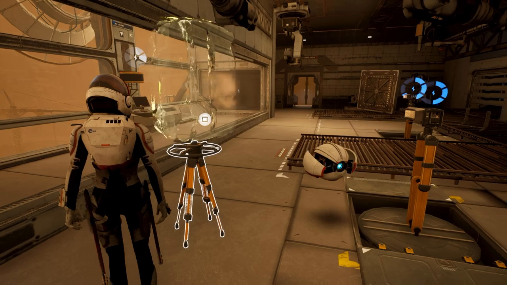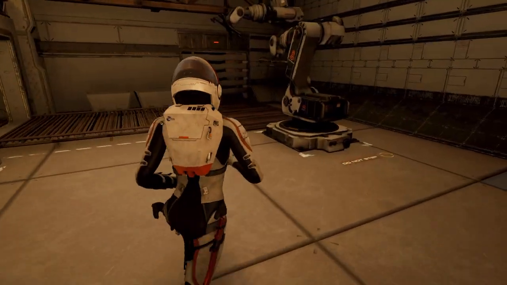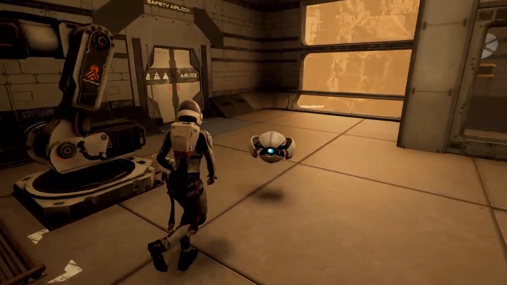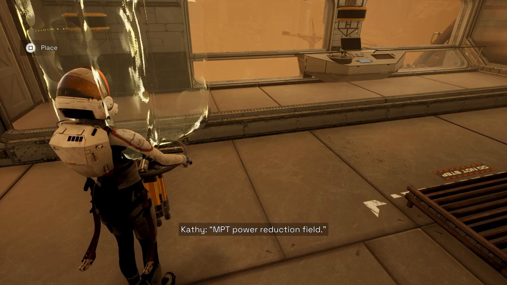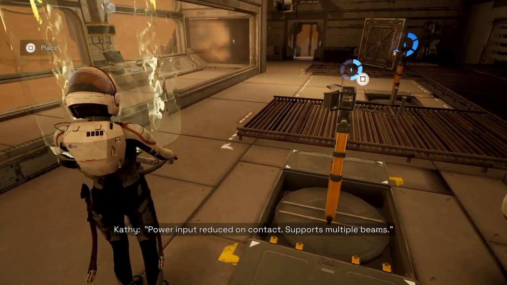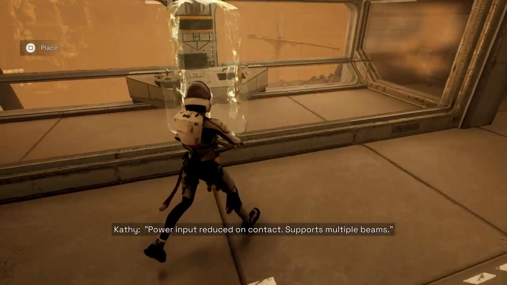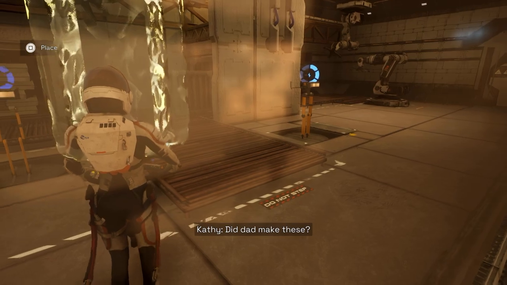Why are you sort of invisible? MBT power reduction field. Power input reduced on contact. Supports multiple beams. Resistor. Did Dad make these?